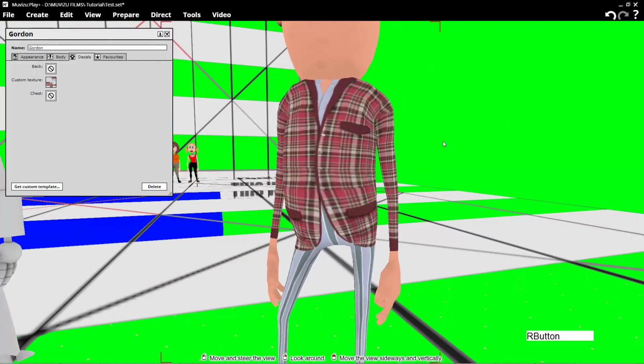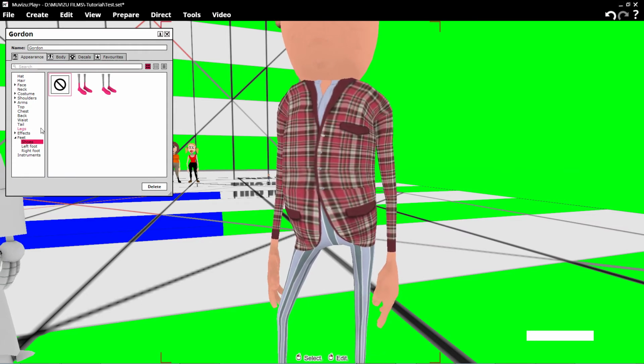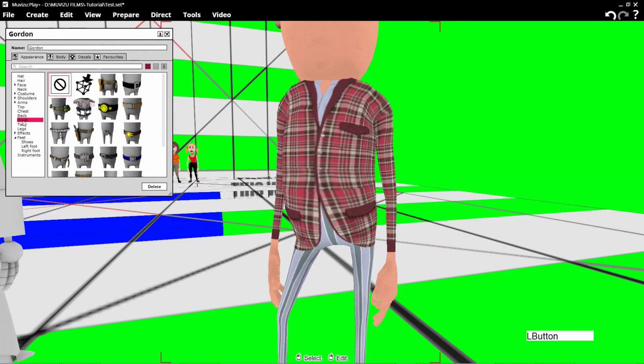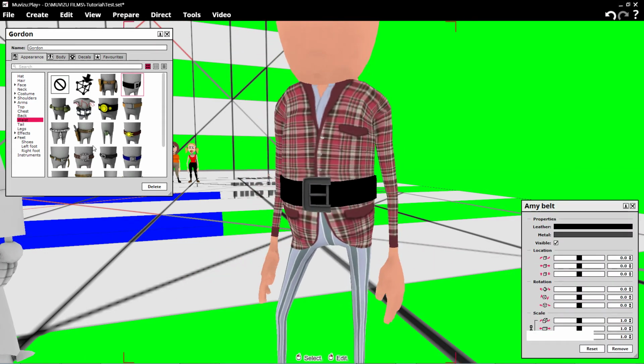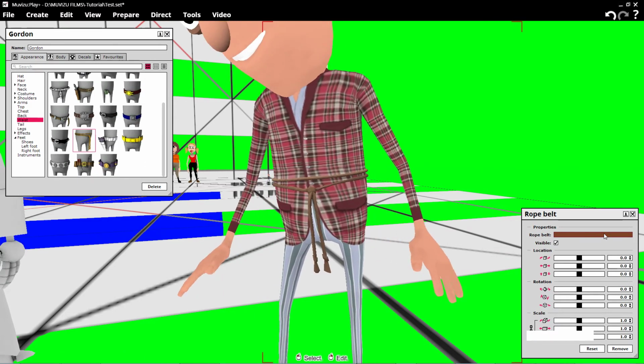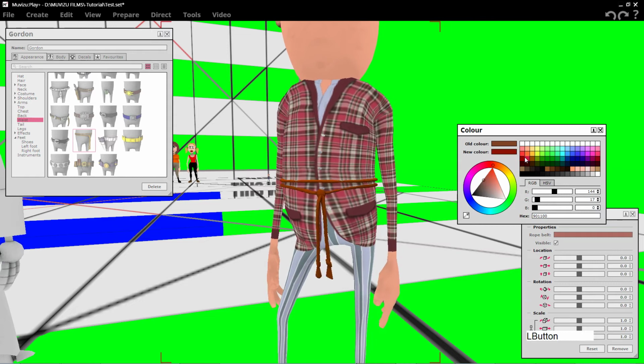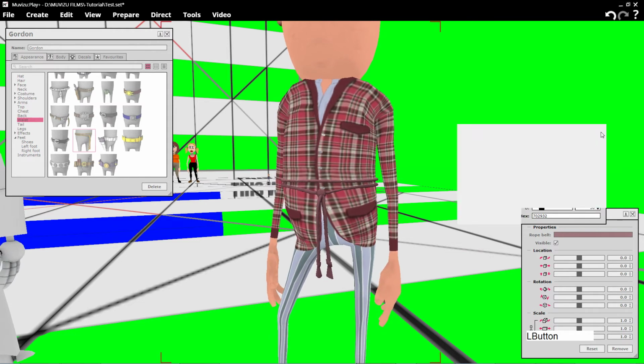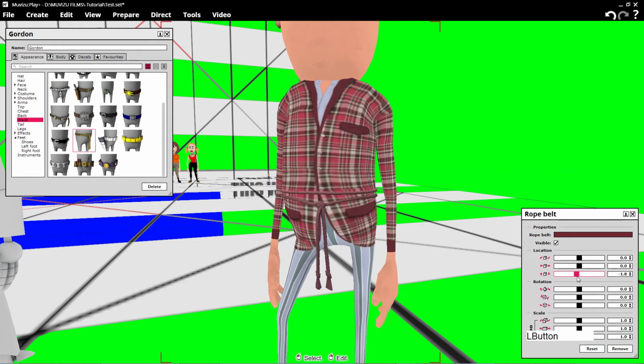The other good thing about his costume was that he had the kind of rope tie around his waist, which can help hide the seam. Belts are great for hiding the seams. I think that's why on Muvizu all the belts are there, because look at that, they hide that damn horrible seam. The one he's got, the rope one like that, which was red. Not that kind of red. I'll take the colour from his house coat. Close, but that. And there you go. And then you can move that down, and then just move that right on top of that seam line. There you go.